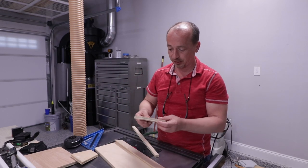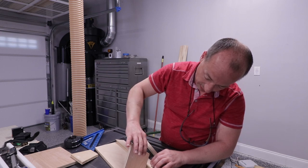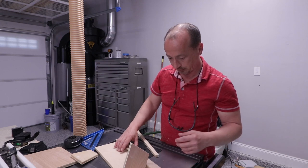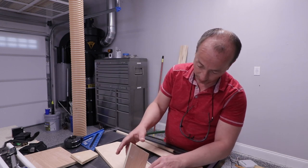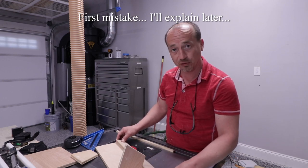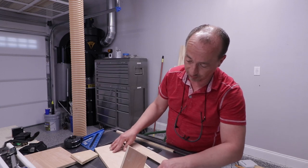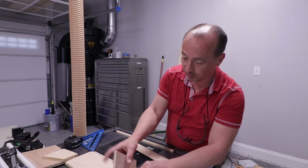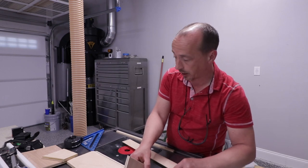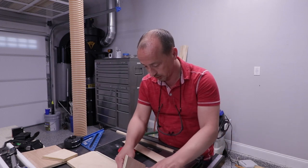So I'm setting the cleat on there, right there. So what I can do is I could take this section right here of this, and actually I don't even need to do that. What I need to do is, because we know this face right here where this cleat's gonna mount to is gonna be the matching one on the wall right there, we gotta account for that thickness. So the width of these pieces, the two supports I'm making, need to match this angle right here on the face right here.